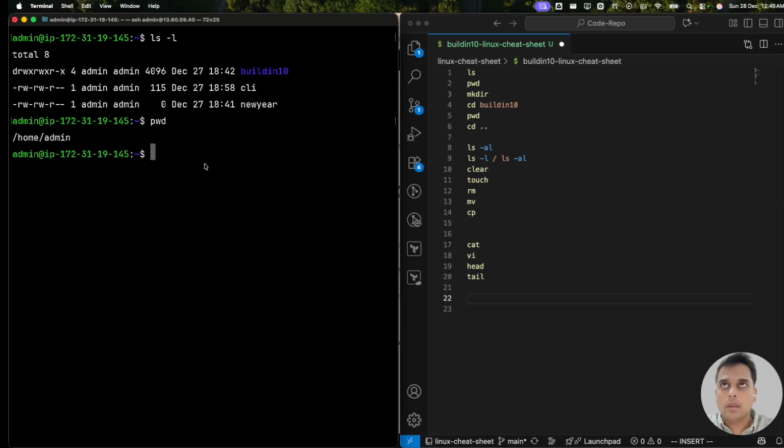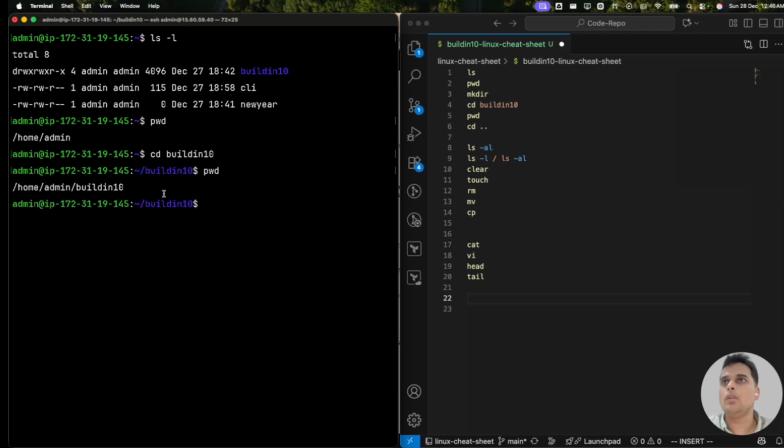Okay. Again, let's say I go inside built-in 10. If I do pwd over here, you can see when I hit enter, pwd always gives us the absolute path, which comes with the complete destination of that particular folder along with the root directory. This root directory is nothing but /. How it goes, I will just tell you in a minute. Okay. Now, coming to the relative path.